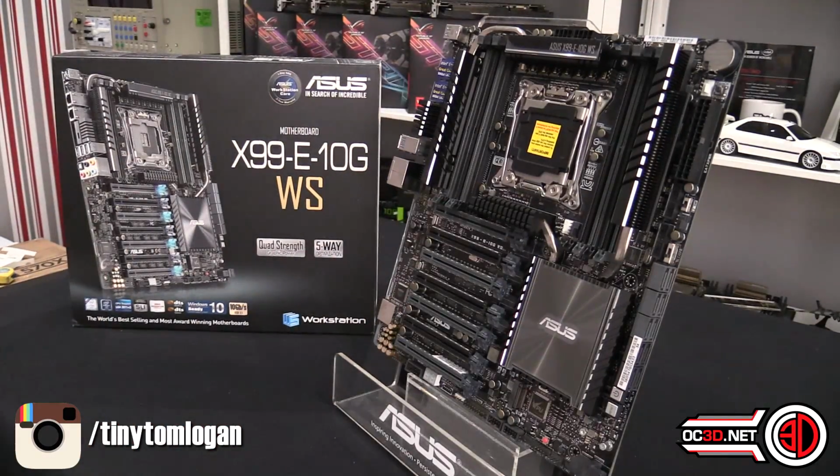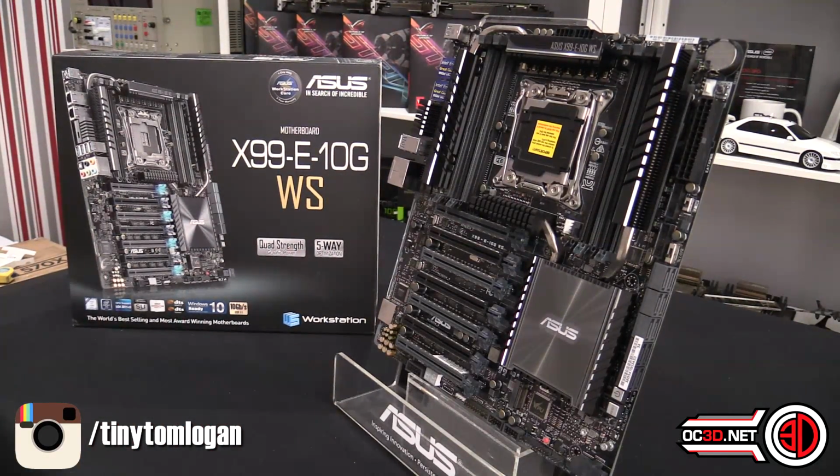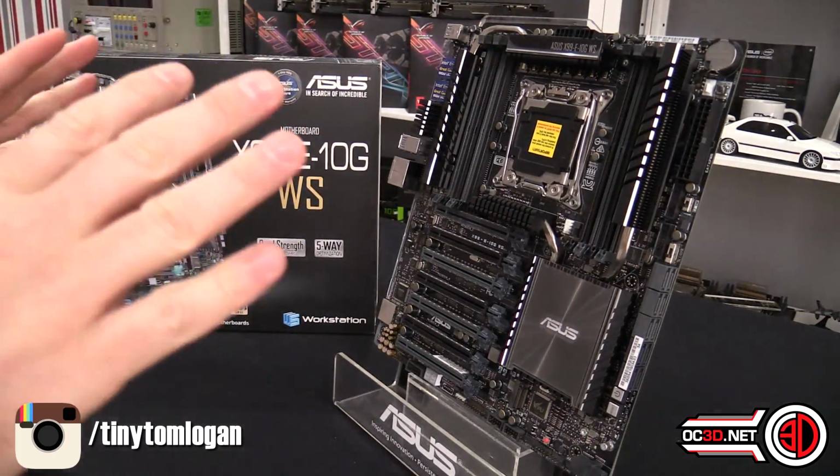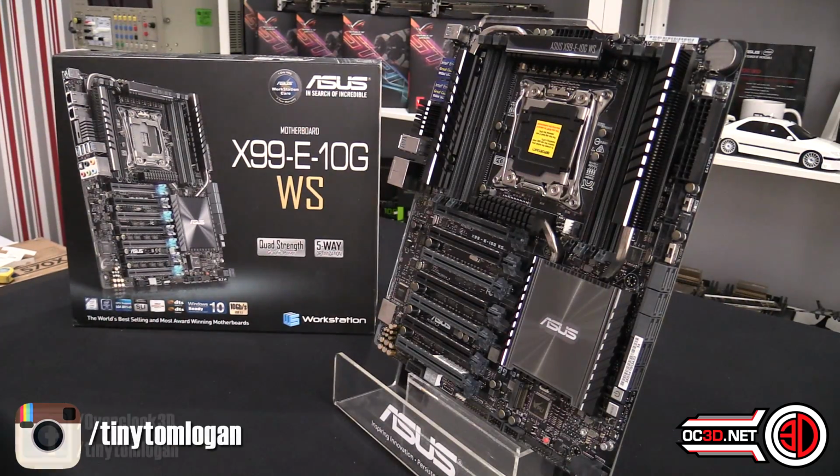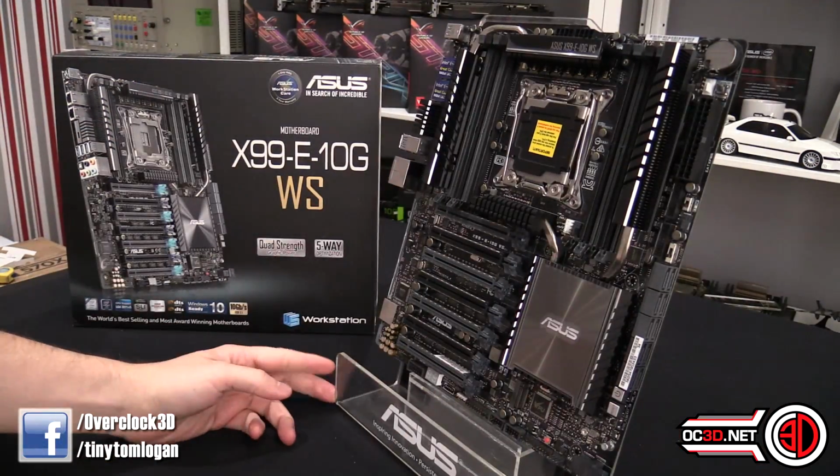It will make your CPU last longer. It will bring your temperatures down, and it could end up making things a lot more stable as well. So keep an eye on those sort of things. So yes, that was our walk around the board itself.